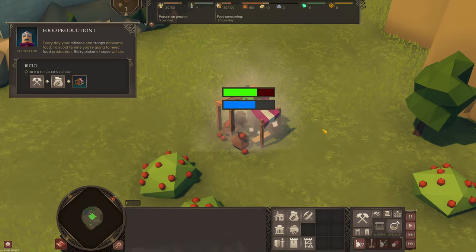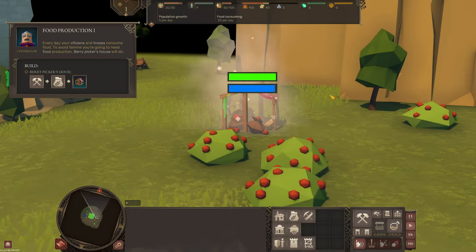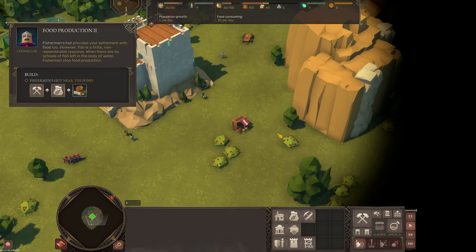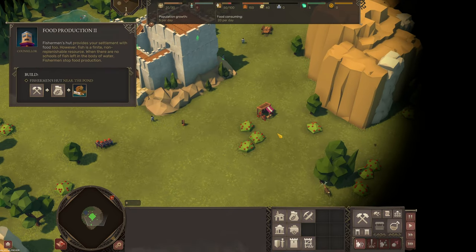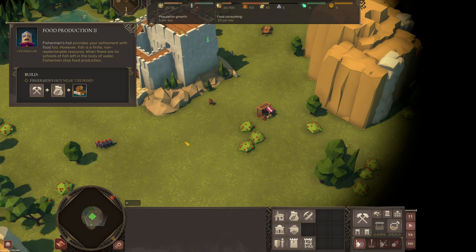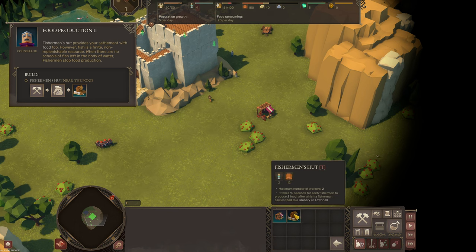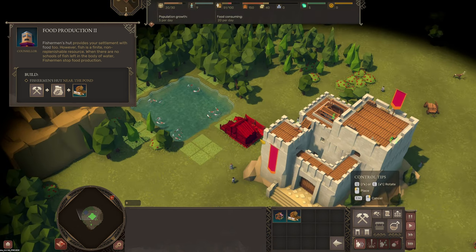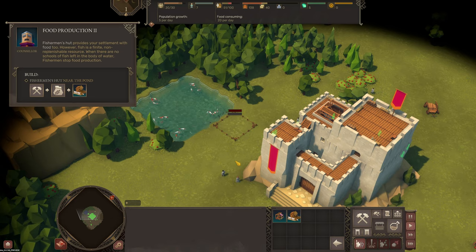How far can we zoom in? That's pretty decent. Okay. Camera controls are pretty good. Fisherman's Hut provides your settlement with food, too. However, fish is a finite, non-replenishable source. When there are no schools of fish left in the body of water, fishermen stop food production. So, Fisherman's Hut. Okay.